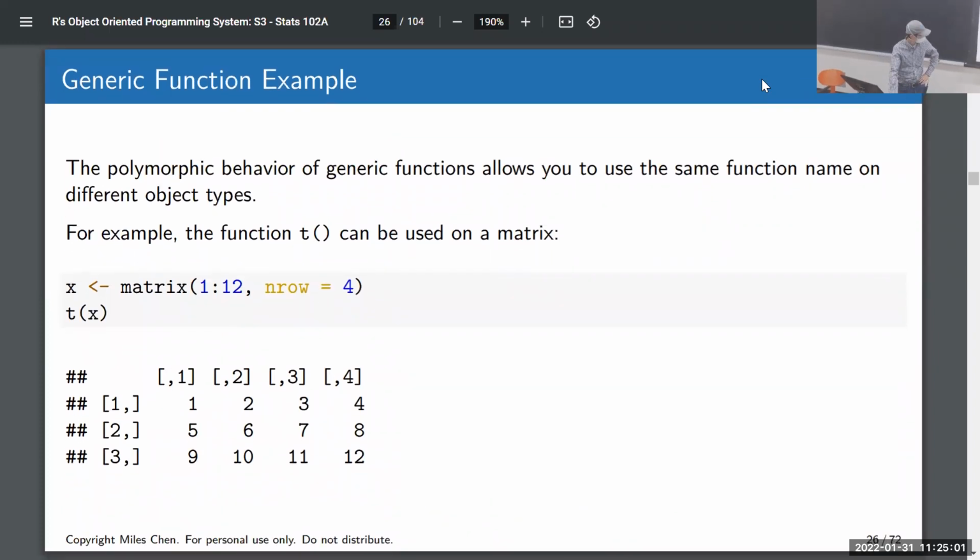So let's just see what happens. Here I create a matrix X. It's got 4 rows, consisting of the numbers 1 through 12, and I say transpose X. It gives me back a matrix now with 3 rows and 4 columns because we transposed it.